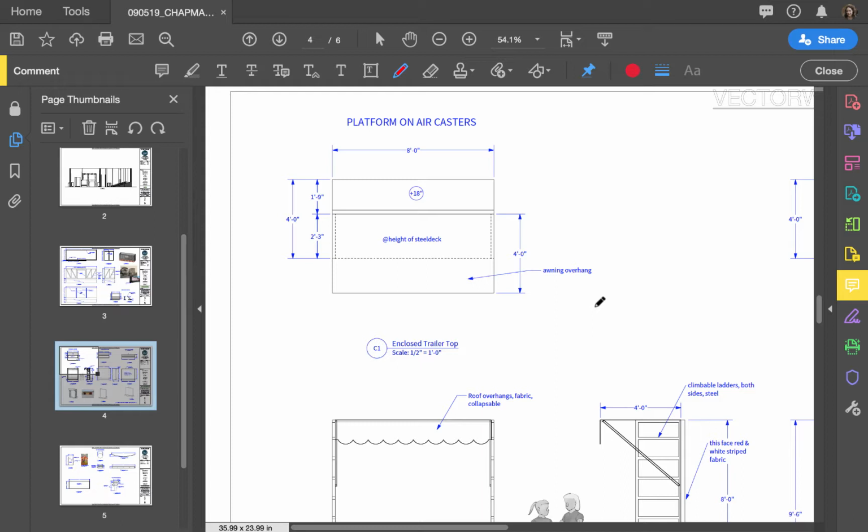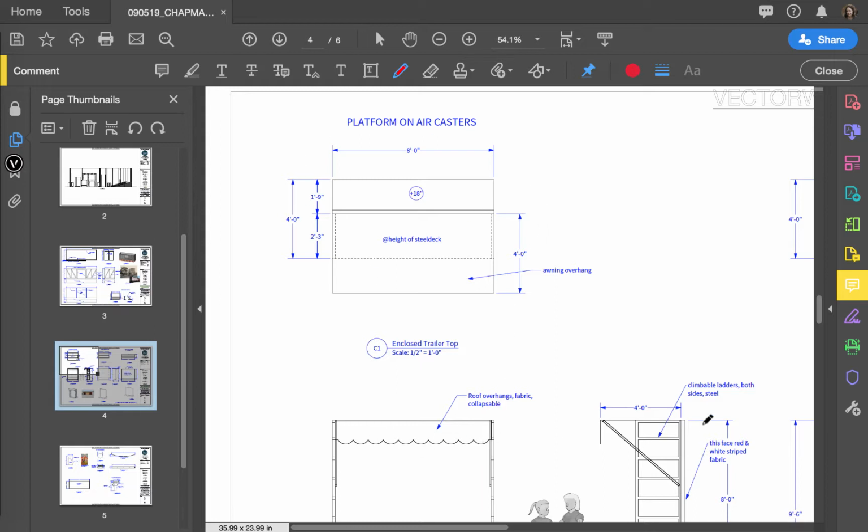So it's a platform on Aircasters. Aircasters are really great. They're basically a hydraulic lift system that pushes the wheels down into the floor when you need them to roll something around. And then when you don't want them rolling around, you flip a switch and the air pressure releases and the casters retreat up into the platform so that the whole platform is sitting on the floor. It makes it so that you don't have to use stage locks in order to lock something down, because you're able to just lift it up when you want to move it and then set it down when you don't. So that's a cool piece of technology. So that is that.